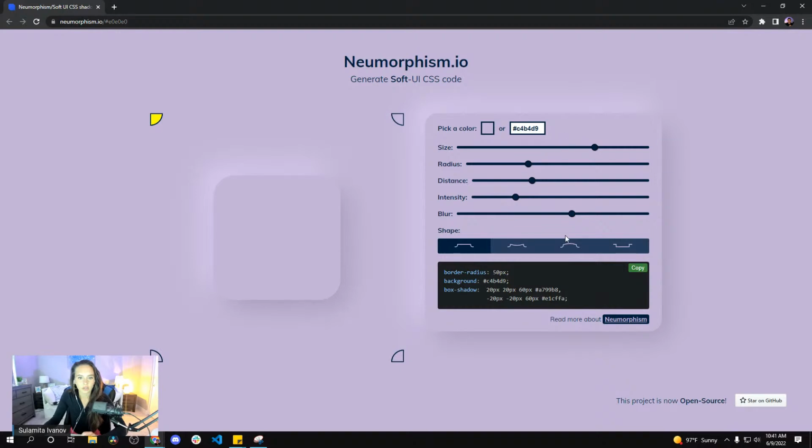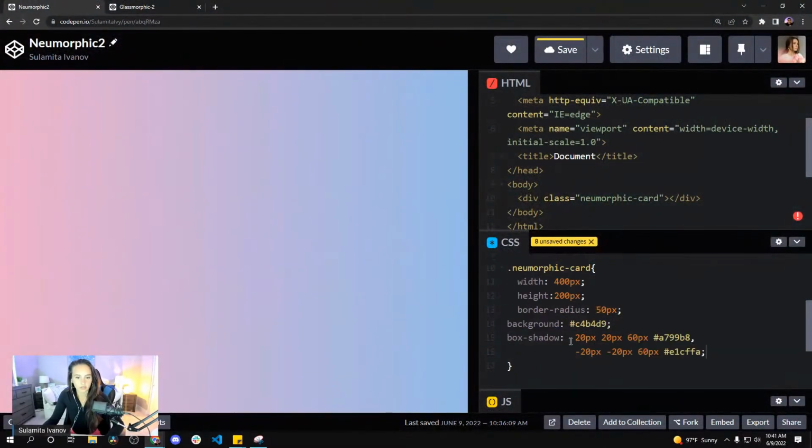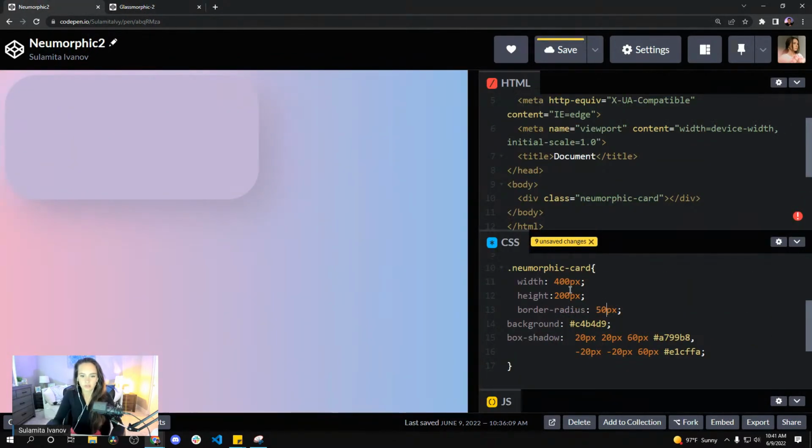Okay, so we're going to copy this. I'm not going to copy the border radius because we already have that in there. I put 10 pixels, I believe. Actually, no, I didn't add a border radius. Okay, I'm just going to copy this whole thing. And we're going to go back in to CodePen and paste it. And I don't want that border radius of 50 pixels. What kind of border radius did we add here? 10 pixels. That's what I thought. So let's go back and add 10 pixels.